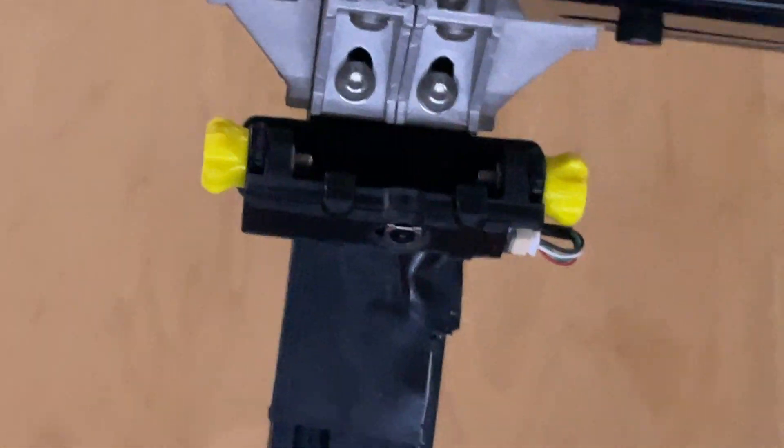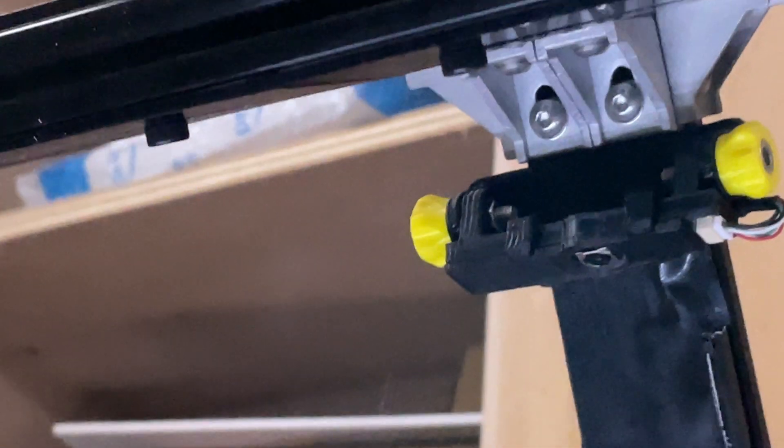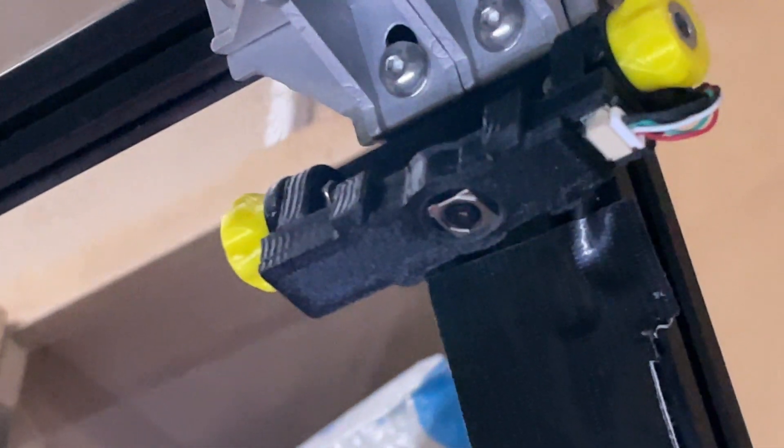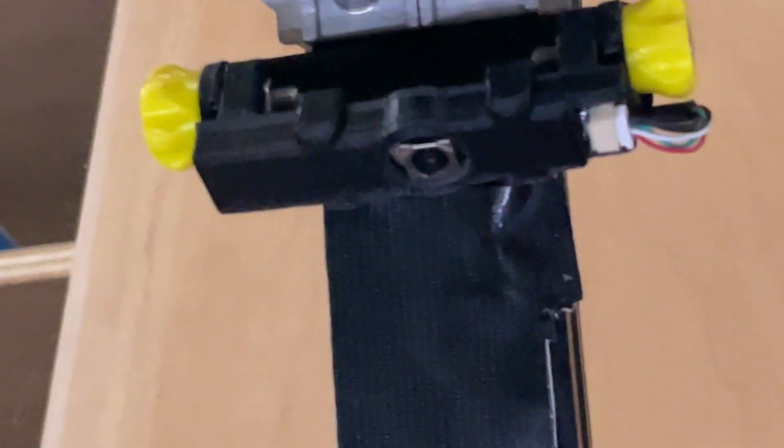The next feature I put in was a last-minute addition. I mounted a camera on the inside of the lid — the camera that Lightburn provides — using a 66-millimeter lens. It works okay, although it's not nearly as nice as the camera on the Muse 3D. On the plus side, it can capture the workspace much quicker — it's literally a snapshot. It does require a direct USB plug-in to the computer running Lightburn, which is a bit of an inconvenience since the rest of the laser runs on ethernet. If you're running on USB anyway, consider the camera, though it probably won't get a lot of use for me.